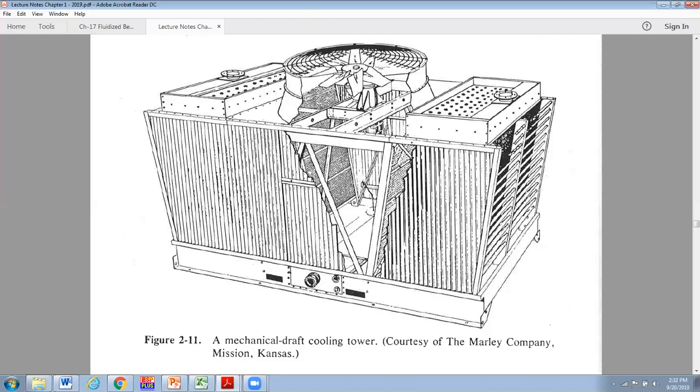Also have typically up here toward the top, there's some plastic kind of wafer type things that the air passes through. They're called drift eliminators to try to keep from blowing any water droplets out of the tower. The tower functions primarily by evaporation. So we evaporate, I don't know, 1 to 2% of the water falling through here evaporates, and it cools the rest of the flow. Cheap way to reject heat from your building.